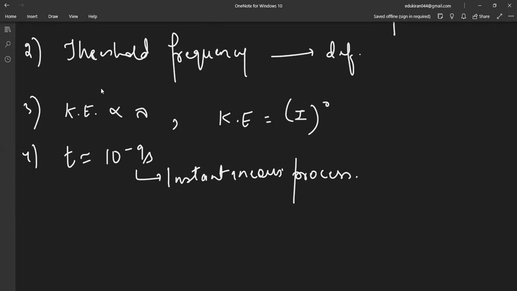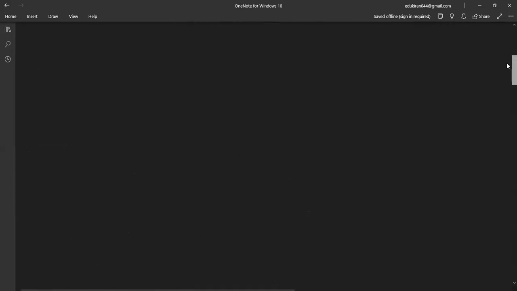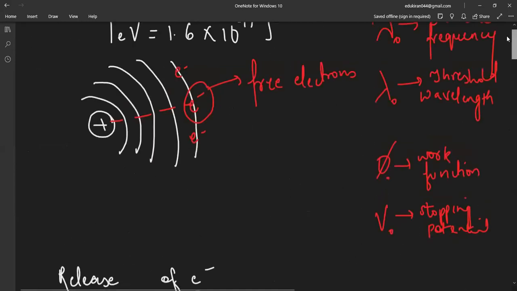So we'll see Einstein's theory of photoelectric effect also, with some additional things if required. Mostly the things we had discussed. We'll talk about Einstein's theory, but before that you should write down all of these points because these are separately written. And some extra things are there which we didn't discuss in the class. So start writing this page.